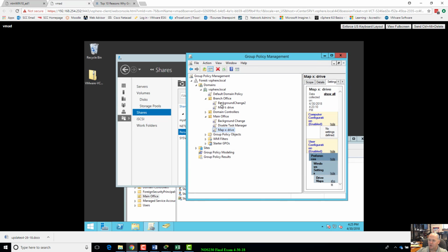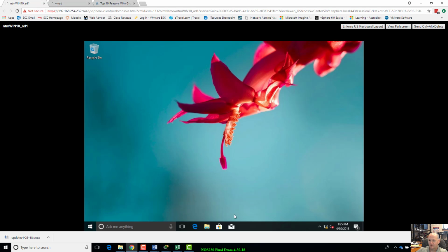The big thing is, if you get in here and these group policies are not working, sometimes they're kind of finicky in how you set them up, especially the map drives. If you leave out a backslash or something like that, it can't find the path.